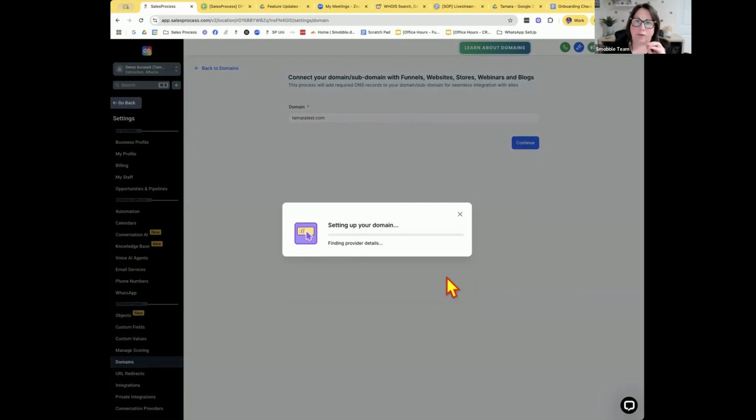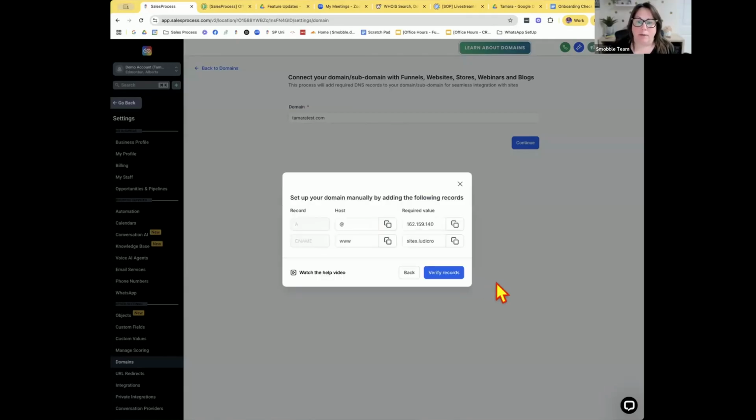Now, if your domain is with GoDaddy, with Cloudflare, with IONOS, or I believe even Google Domains, your records will automatically be set up. If your domain is not with those domain providers, we're going to set the records up automatically or manually, okay?